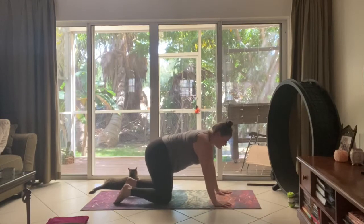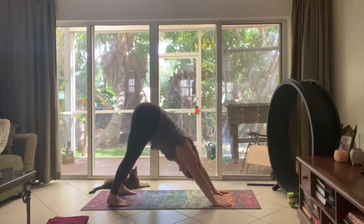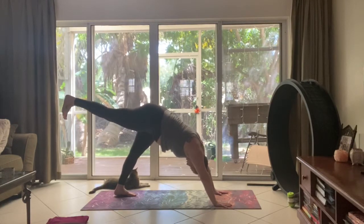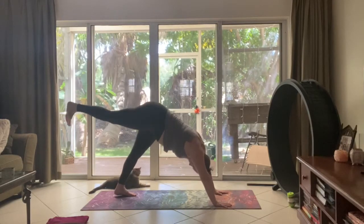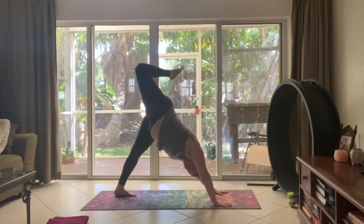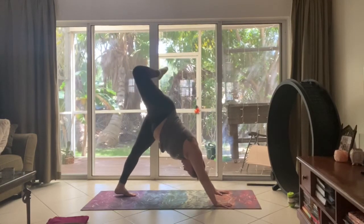Again, coming through tabletop, pressing into the hands, we're gonna lift back up into downward facing dog, lifting that tailbone high. And we're gonna really plant into that left foot, lifting the right leg up. Make sure your toe stays pointing down so that your hip stays closed and in even with the other, so you're not opening up right away. We wanna keep that as even as possible. And then we can open, start to bring the heel towards the bum, stay even weight in the hands, stretching into that hip. You can rotate the hip here.